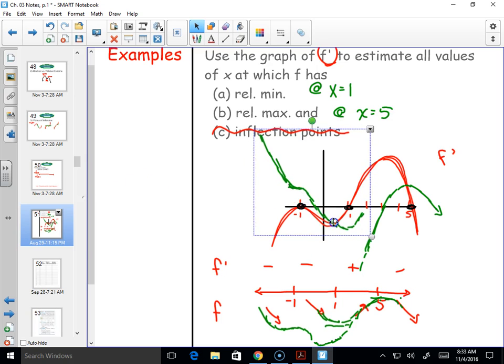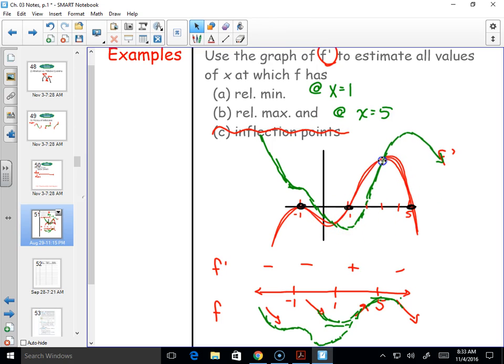So there needs to be a flattening at -1, decreasing before, decreasing after. There needs to be a flattening at 1, decreasing before, increasing after. And then there needs to be a flattening at 5 and then decreasing after. All right, that's roughly my graph. Wherever it may fall, whether up or down, there it is.